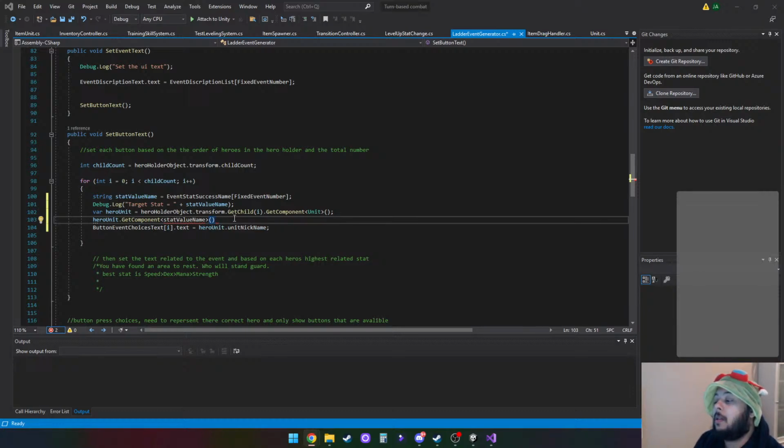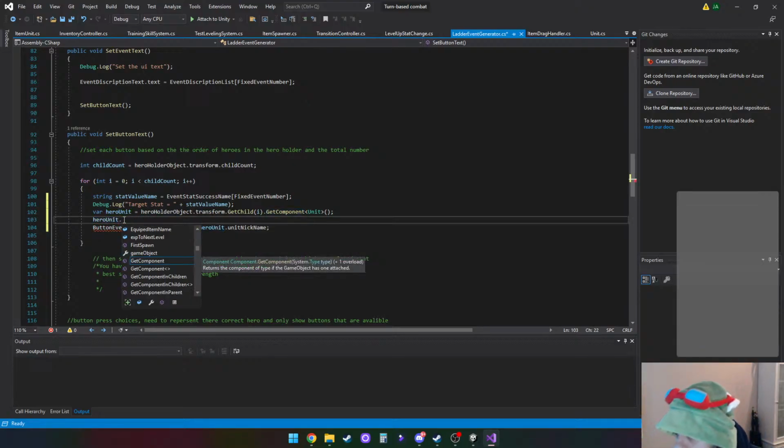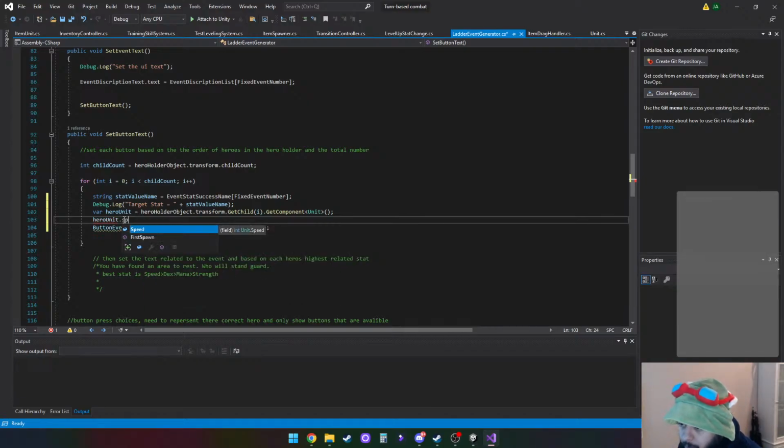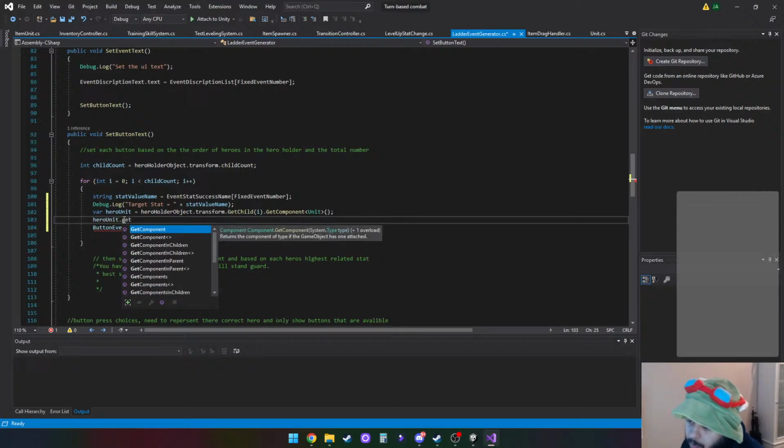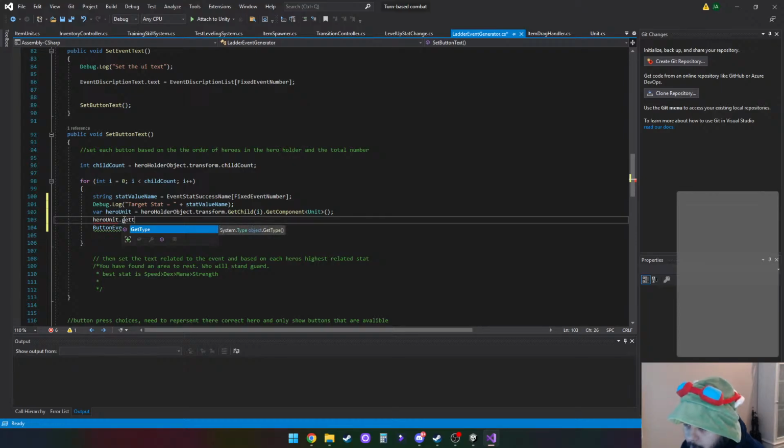Ah. This is the unit. If I put speed, it'll find it. If I put dot, I did get type. No, that doesn't, that's not right.